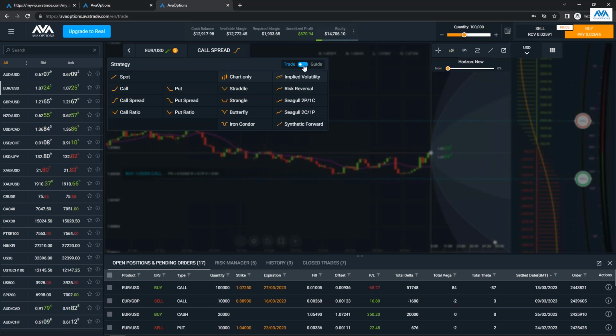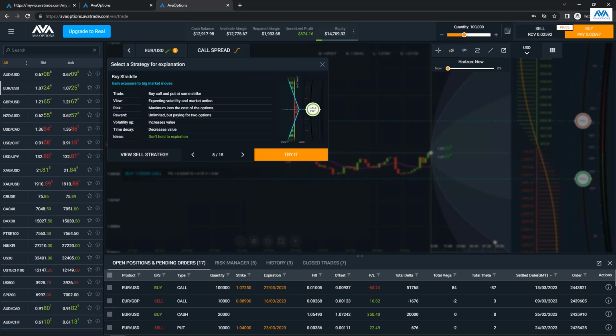If we click on the option strategy button, we also have a guide. Click on this tab to guide, and all the icons turn blue, and you say, well, what's a straddle? And it tells you what a straddle is. A straddle is buying a call and a put at the same strike. Your view is that you're expecting volatility to move higher, because you're expecting the market to have a move, basically. To profit from a straddle, you need the market to either move higher or move lower. If it stays where it is, you're just going to pay away that premium, and it's not going to be great fun. But if you look at the sell strategy, on the other hand, you're taking the opposite view.